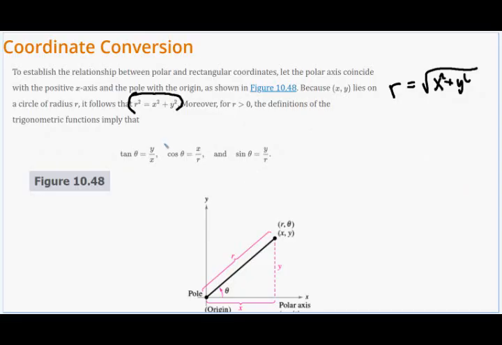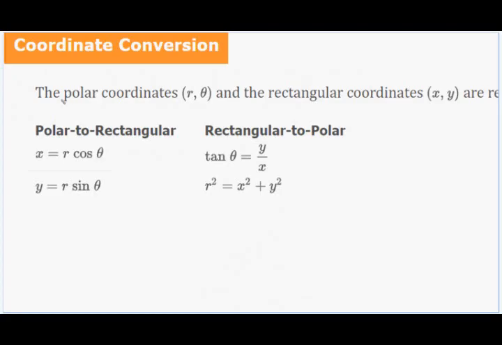So for this one, if I want to get x alone, I would multiply both sides by r over 1, so these r's would cancel, and now there's an r over here. X is r times the cos of theta. Same thing here, I could multiply this side by r, and I would have y equals r times the sine of theta. So here, the polar coordinates (r, theta) and the rectangular coordinates (x, y) are related like this. If you've got polar and you want to go rectangular, your x is r times the cos of your angle. The y is r times the sine of your angle.